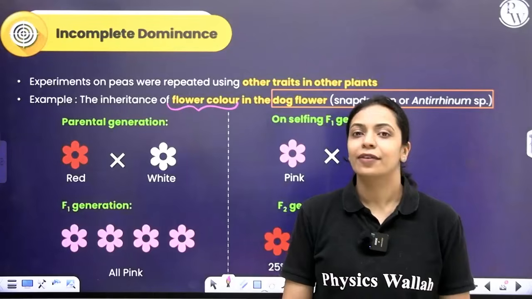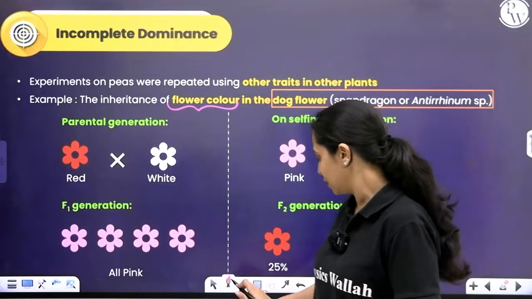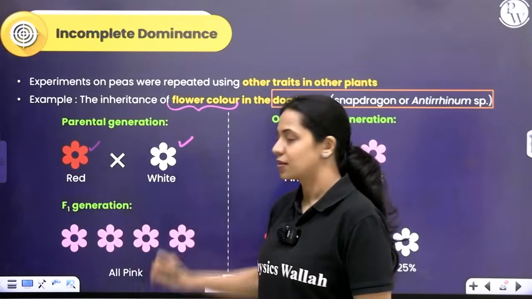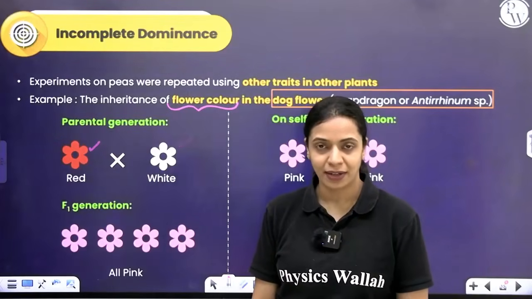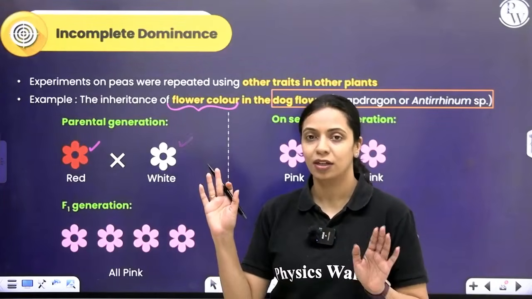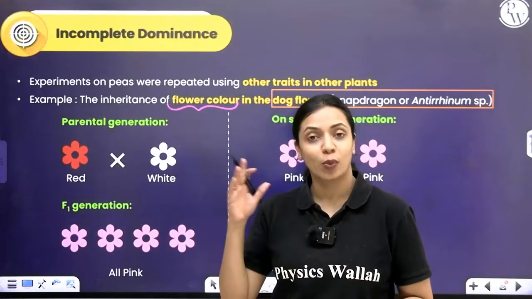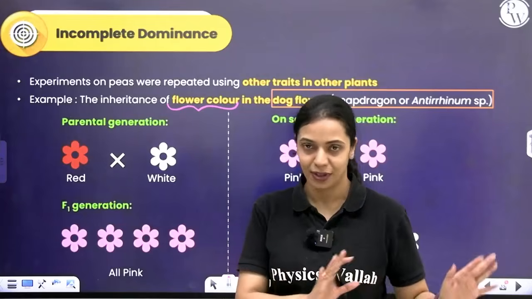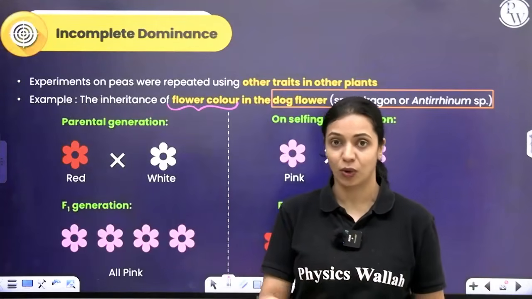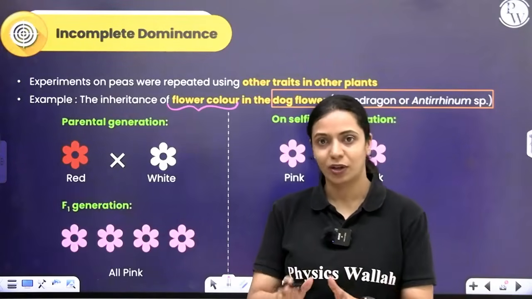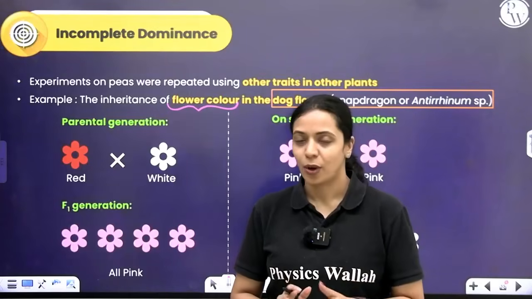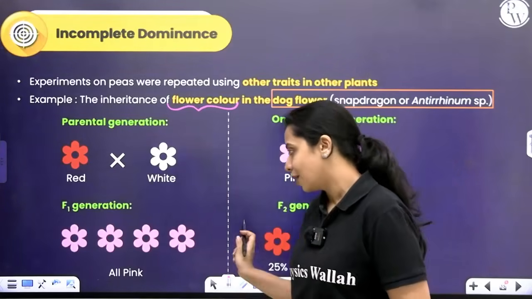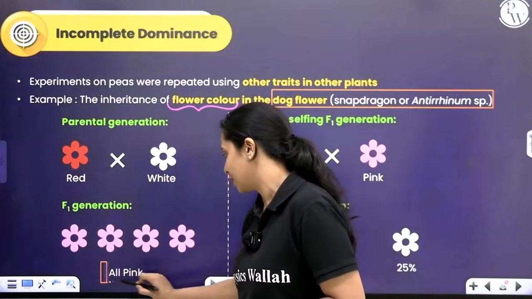But in the F1 generation, they expected either this or this. That is what happened in Mendel's experiment, right? They took a tall plant and a dwarf plant, they got a tall plant. They took violet flower plant, white flower plant, they got violet color flower producing F1 generation. Only one of them was expressed. That is according to Mendel's law also, only one of them will express. That one is dominant. But here, in the F1 generation, all they got was pink flowers.